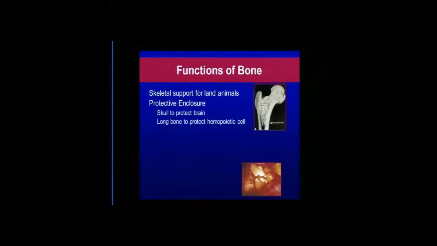And then we have bones. The function of bone is to protect enclosures, and also to support land animals. You can imagine an elephant would have big bones that would facilitate holding the weight on land. Also, it's involved in calcium regulation. Calcium is regulated in the body, and digesting or laying down bone regulates that. Also, hematopoiesis, the formation of blood cells, occurs inside the bone marrow, in the hole of the bone that we saw a while ago.